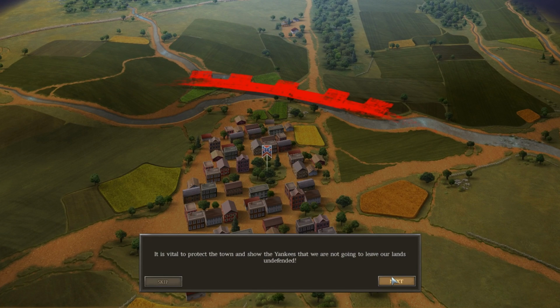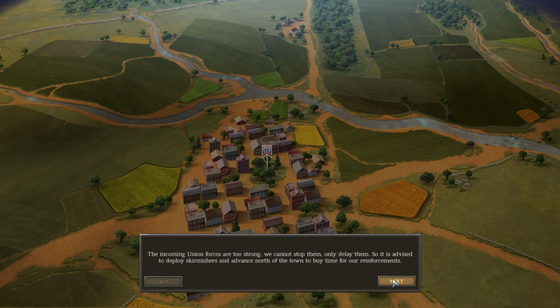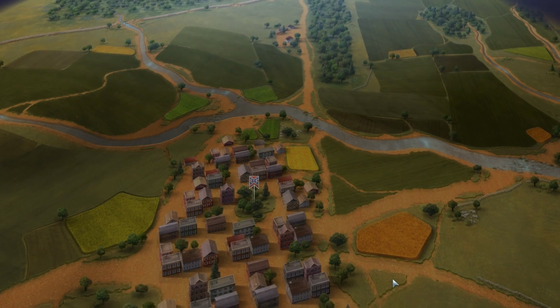It is vital to protect the town and show the Yankees we are not going to leave our lands undefended. Alright. The incoming Union forces are too strong. We cannot stop them, only delay them, so it's advised to deploy skirmishers in advance to north of the town to buy time for our reinforcements.